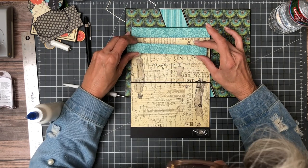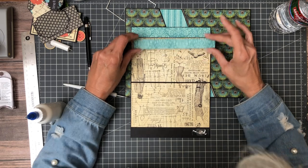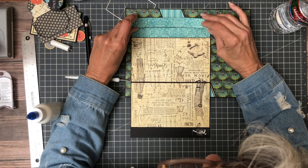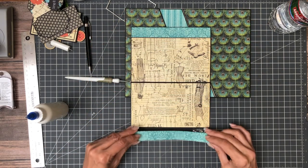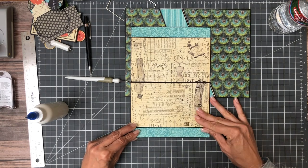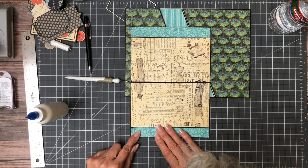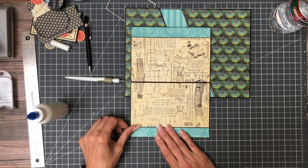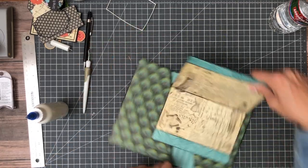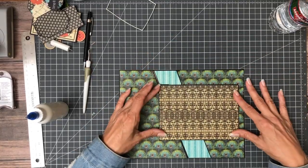I just want this to be consistent, and it looks like it goes this way. So it's not continuous, but I didn't want one to be right side up and one to be upside down, if that makes sense to y'all. Okay, so there is our top card with its photo mats.